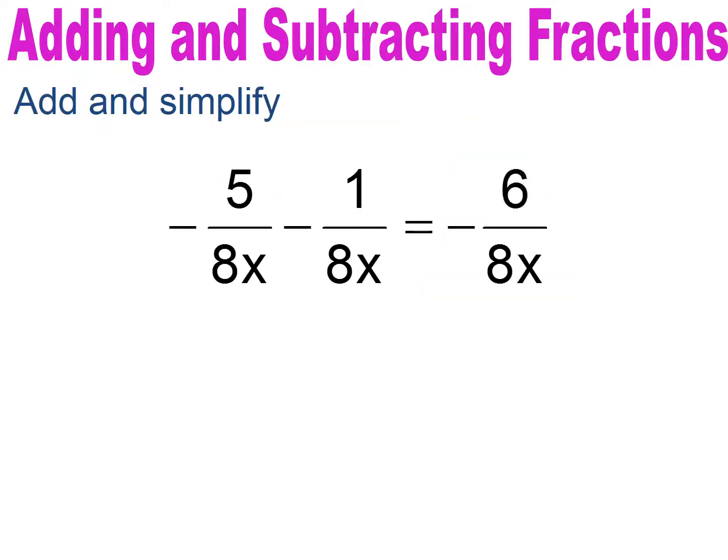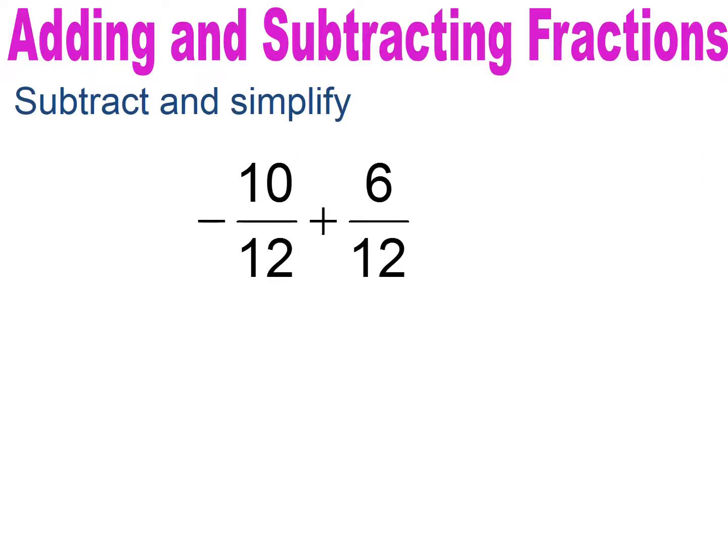So you see in this case, I have the same sign, which means I'm adding and keeping the sign. I have a common denominator. So I end up adding the negative 5 minus 1, getting a negative 6. Keep the signs. And then I know I can reduce here because they're both even. So I reduce the fraction and my final answer would be a negative 3 over 4x. Pause and try.